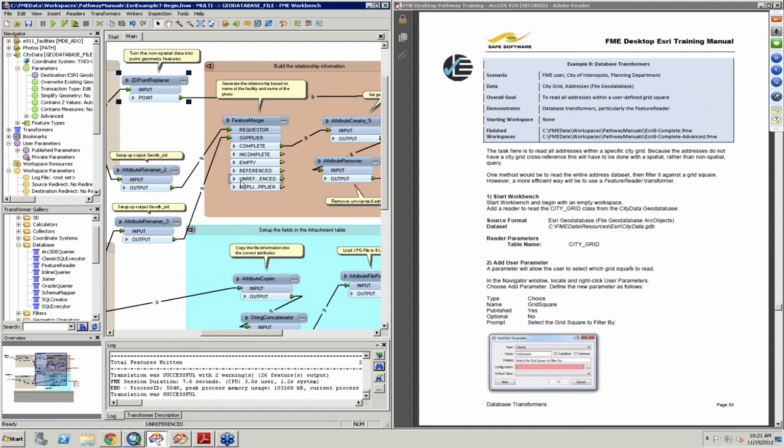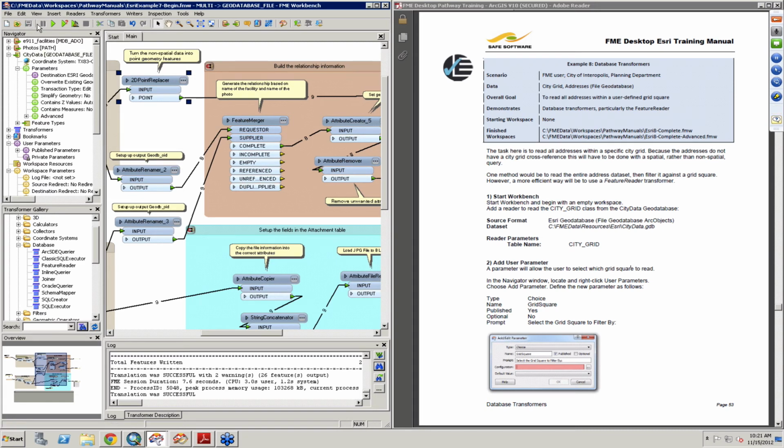So one method would be to read in all of the addresses and all of the grids and then match them up. If you have a huge amount of data, that could invoke a fairly serious performance penalty. So instead, we're just going to query based on a spatial area.